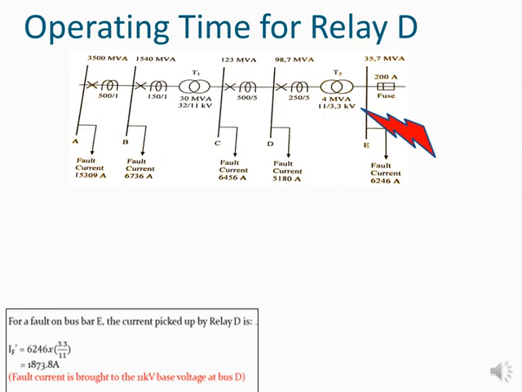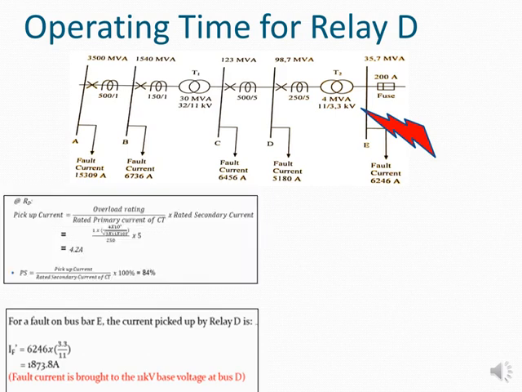So we start this exercise by first saying if I'm looking at a fault at E, which is furthest away from my source area, it means that I must take that fault current and transfer it to be a current that my relay can read at 11 kV. Then I use that base value, and I find 1873. So I've now brought that fault to be read at 11 kV, where my relay is sitting.